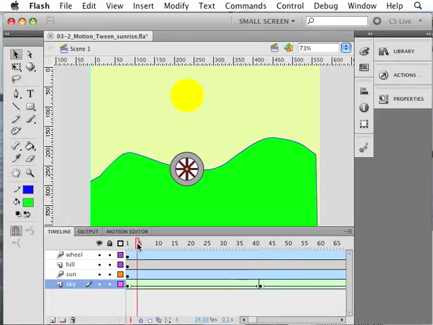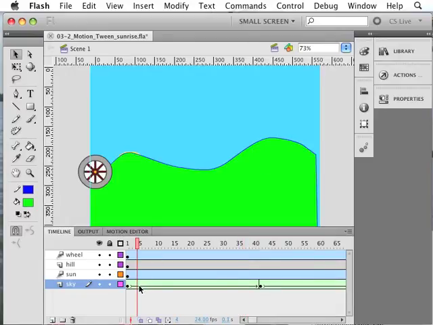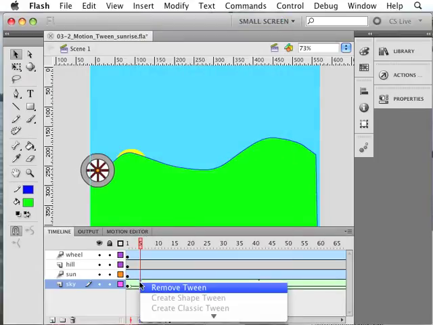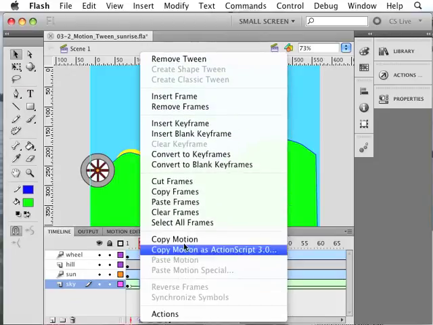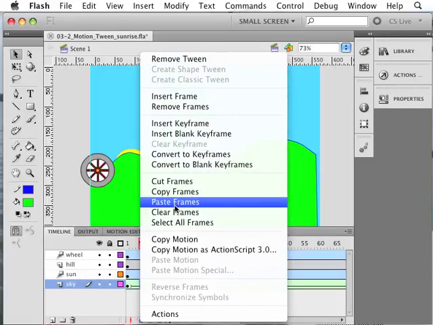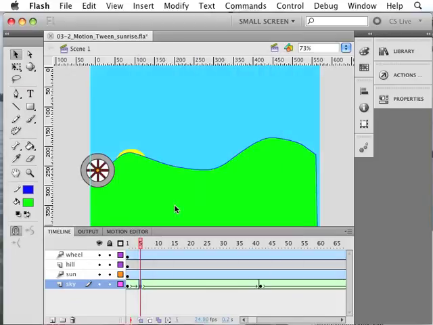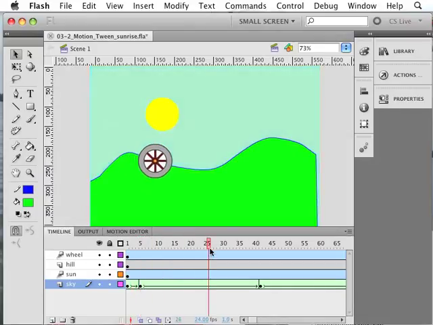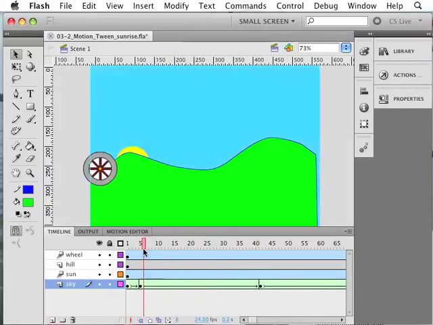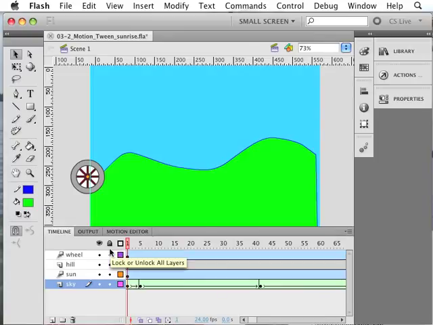Let me go back here, move my playhead back, and then again highlight a frame here, right click it, and choose paste frames, and I'll show you what happens here. Paste frames. And it does paste the frame in, but it pastes it in as a keyframe, as you can see. And it just inserts it in. So let me undo that.